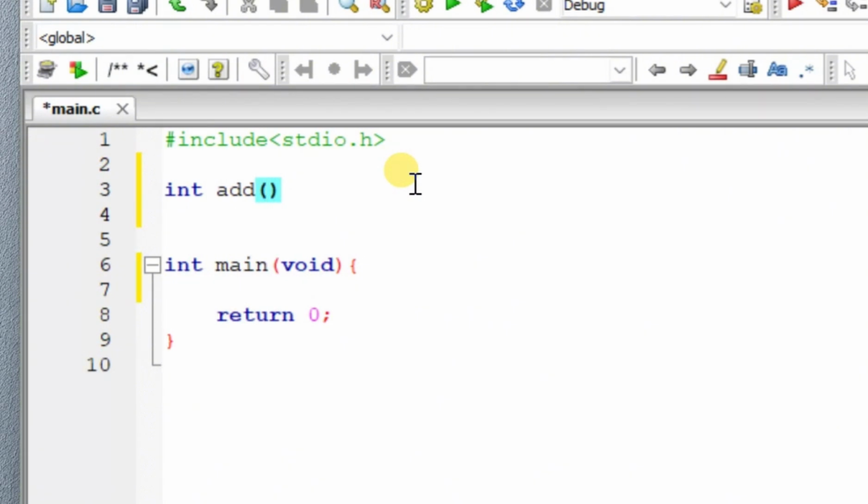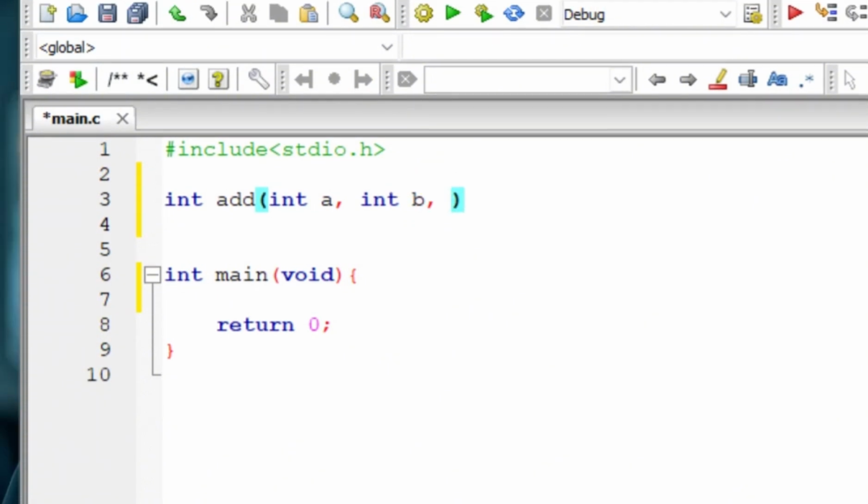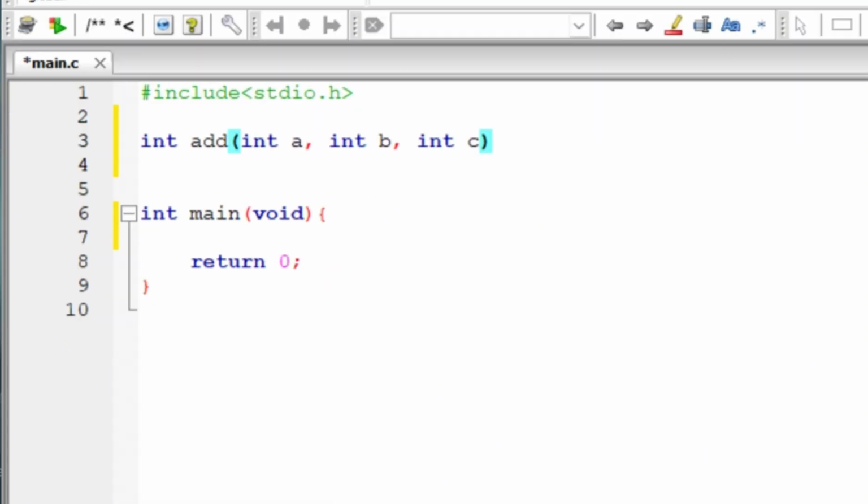We know that we're going to be adding two numbers, so we just give an integer, maybe a, and another integer b, and this works because we are just going to add two numbers. If our function was to add three numbers, we could still add another integer, let's say c for example, and it must not be a, b, c, it could still be x, y, z, whatever.